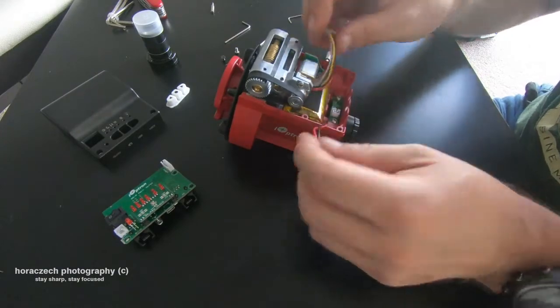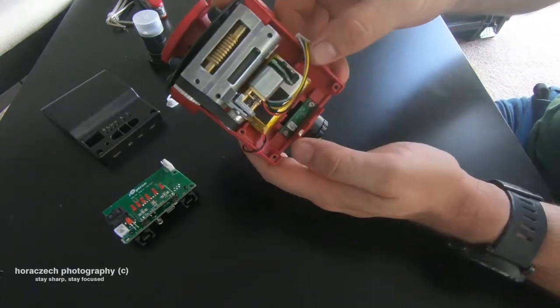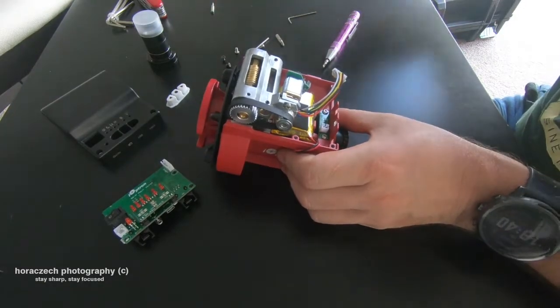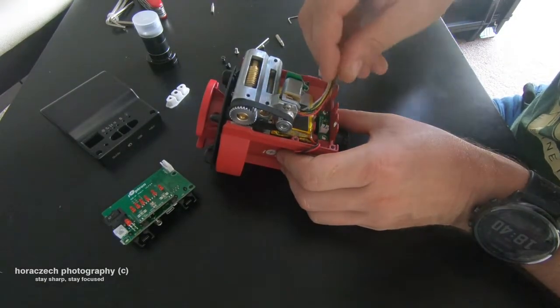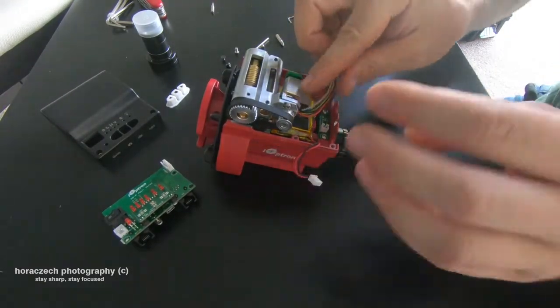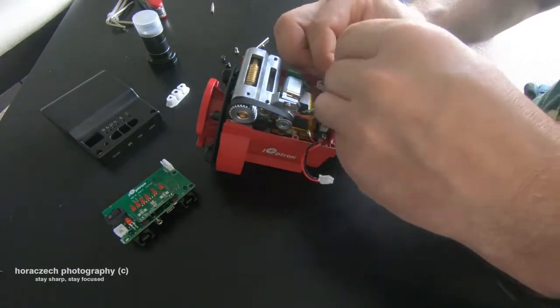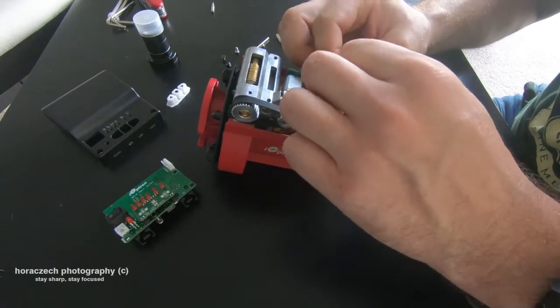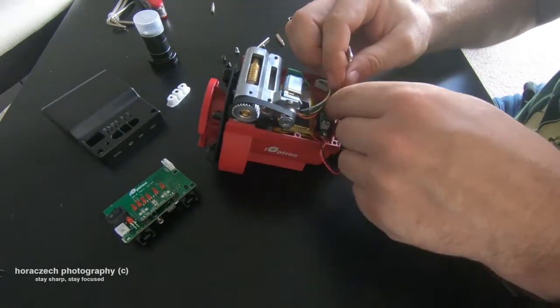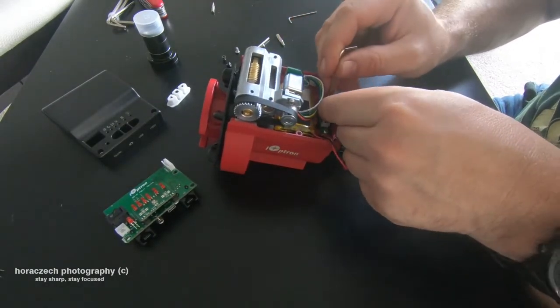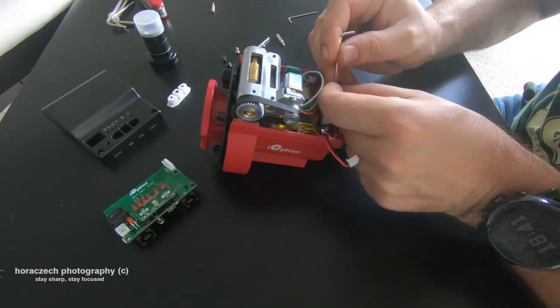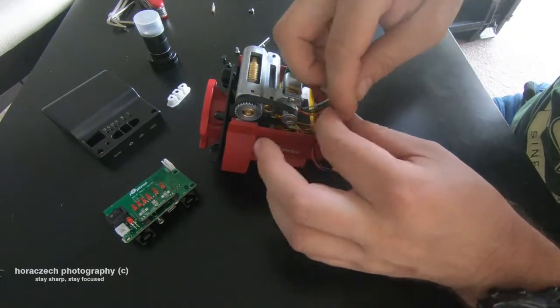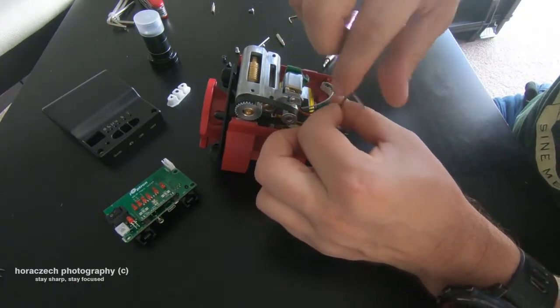There's one last board, which is down here just where the scope is. So we're gonna loosen that one as well, actually take it out completely, because we need to get to the screws which are holding the scope itself. Don't really worry about how the board goes in. Probably doesn't matter. It's just the illuminating of the scope.